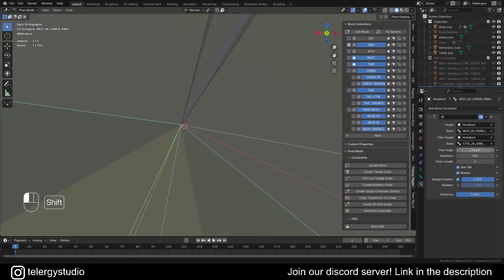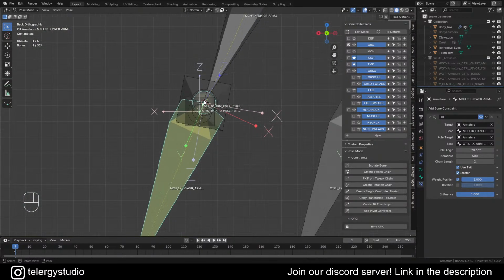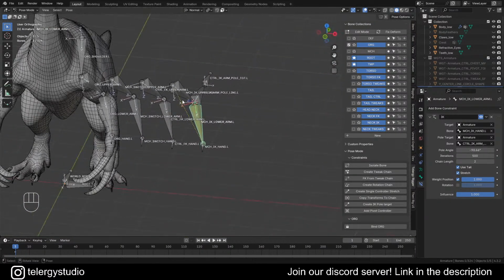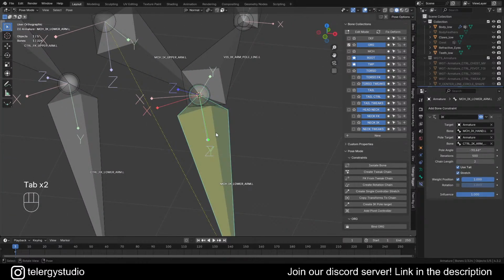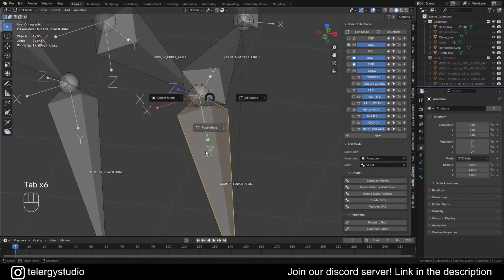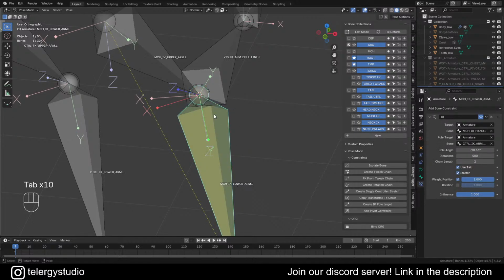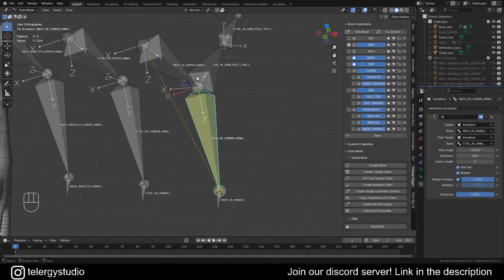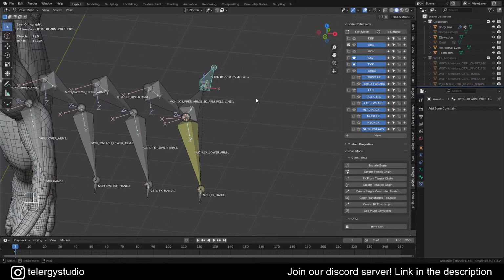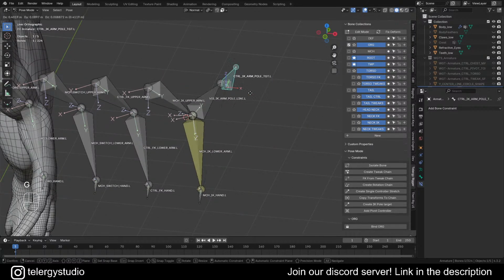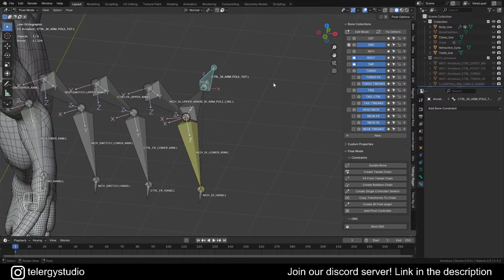Yeah, okay, so that is the closest that I think I'm able to get. So just jump from edit to pose mode, see if there is any kind of flickering, and if there is no flickering, it means that we are golden. There, okay, it's working pretty nice.